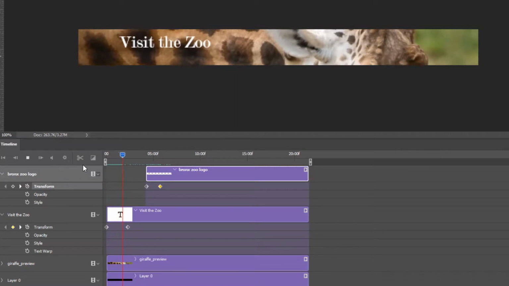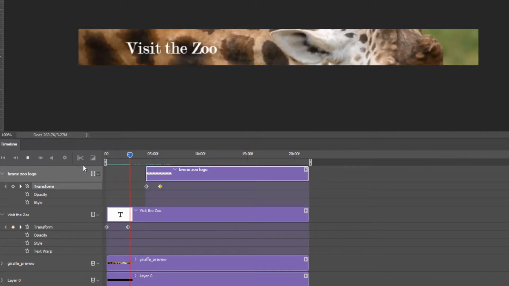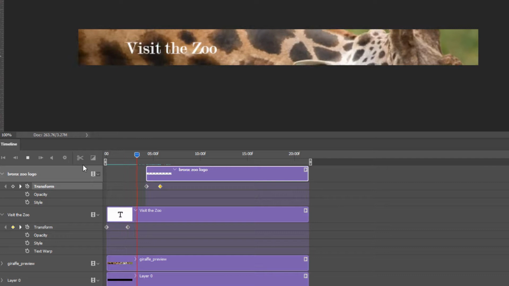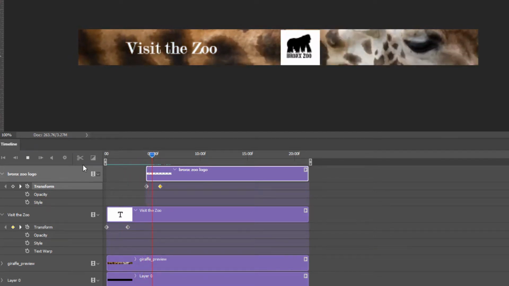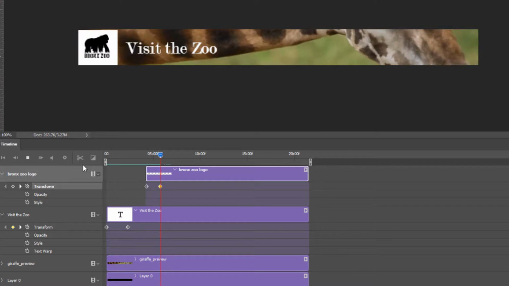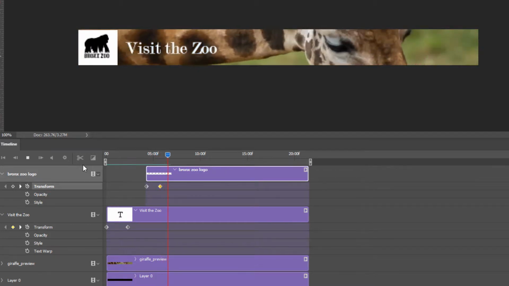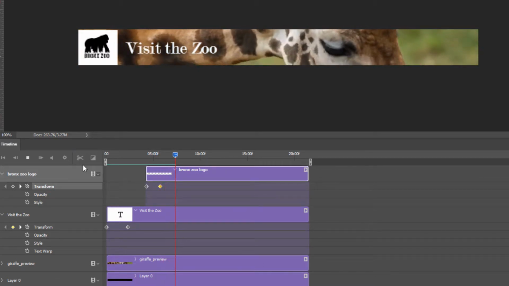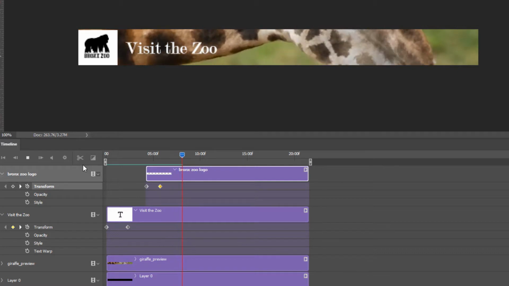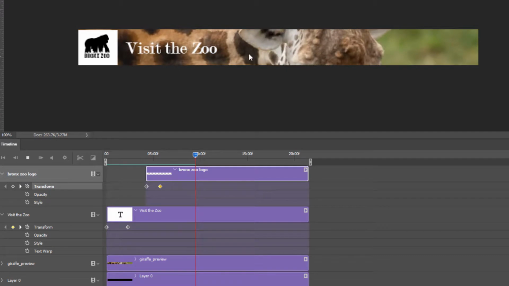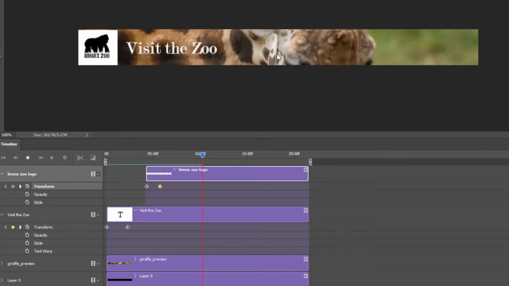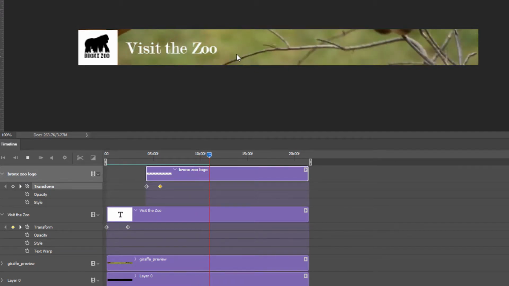Then we have the text kind of meandering in. And then the logo comes in, moves across the screen, and sits right there. And stays on the screen for the duration of the rest of it. And then we can obviously put a button or a whole hotspot here so that it becomes linkable in a web browser.